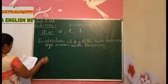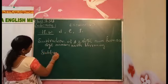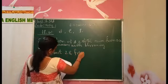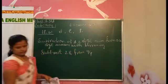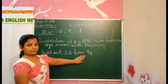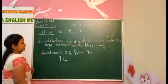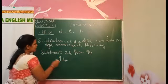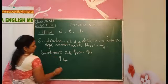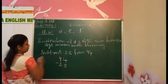First one, take one example. Subtract 28 from 94. Which is the greatest number? 94 is the greatest number, no? We have to write that first. And subtract, your sign is minus, no? Yes. Minus 28.